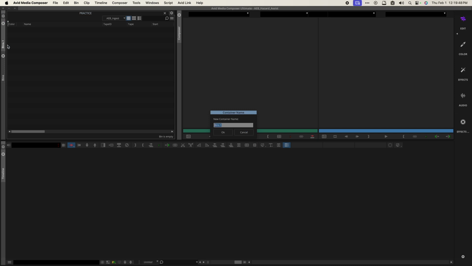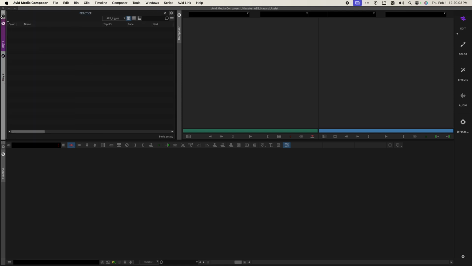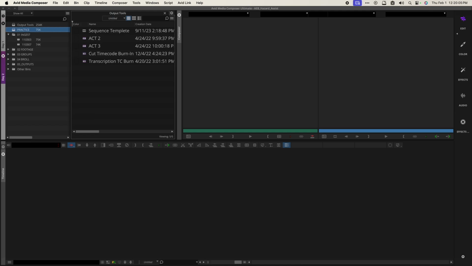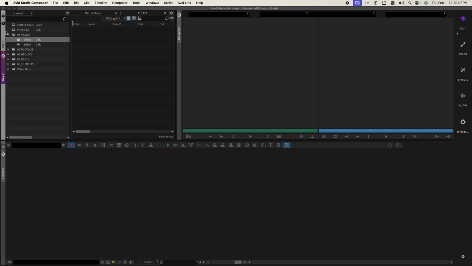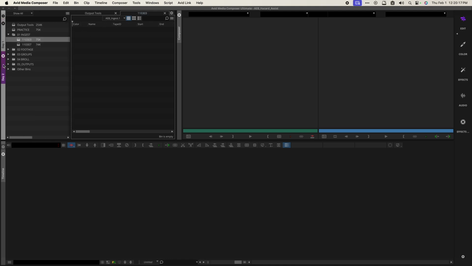So you can set a bin container like day 1, and then day 2. And then you can have within there all of the bins for day 1 or day 2 or whatever. Right? So I have a bin container here for whatever I have for that day, and then I have a bin container over here for anything from day 2.